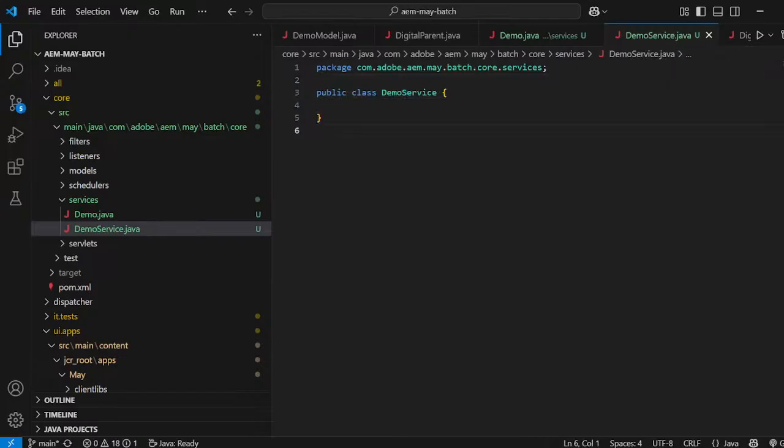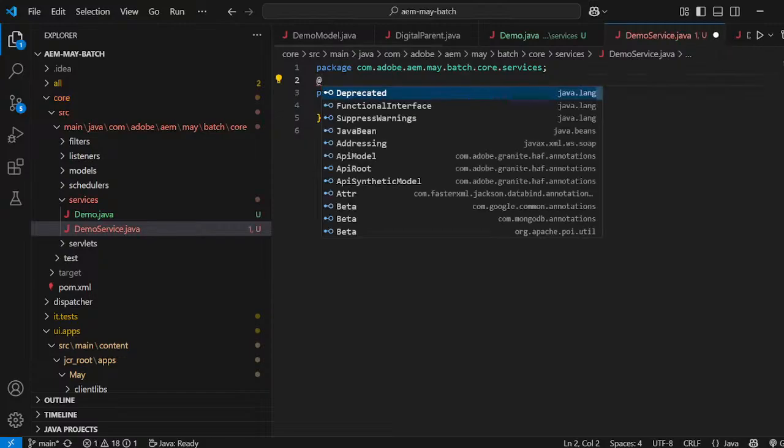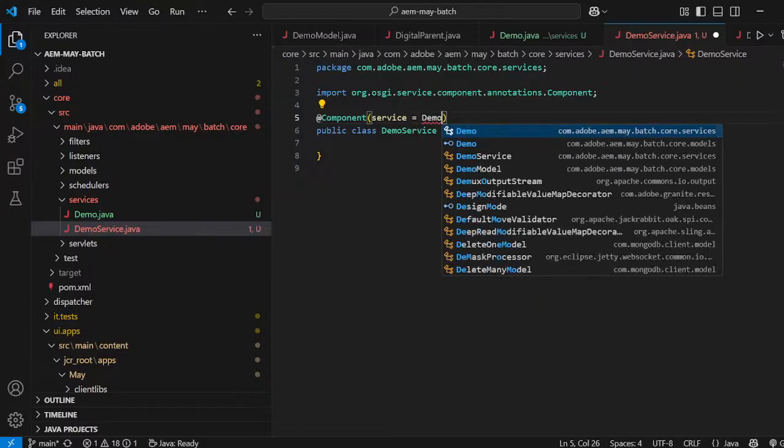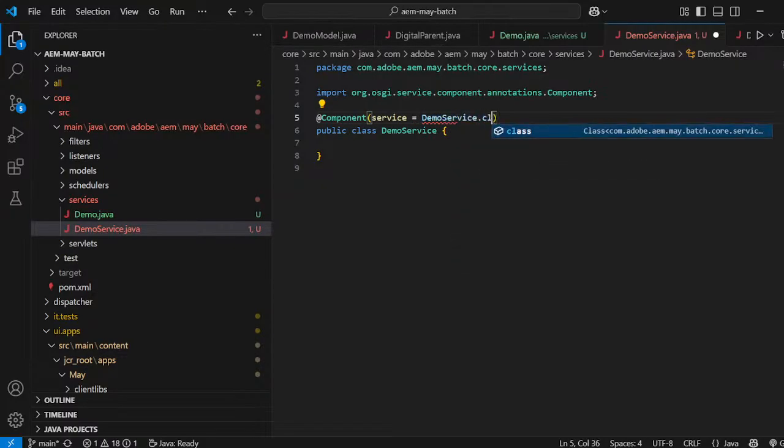This normal Java class I am converting into a service with @Component. First we need to change to component, and we need to add service equal to DemoService.class. Next immediate equal to true and enable equal to true. So these are the attributes we need to add. I hope you guys are clear.